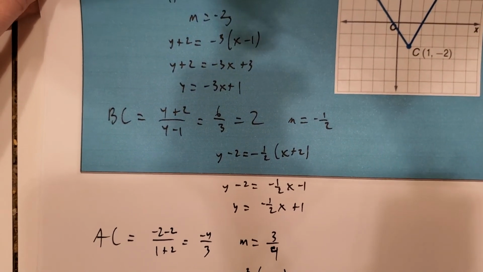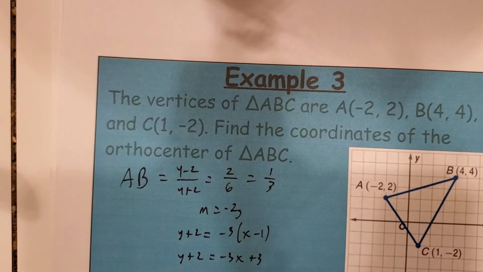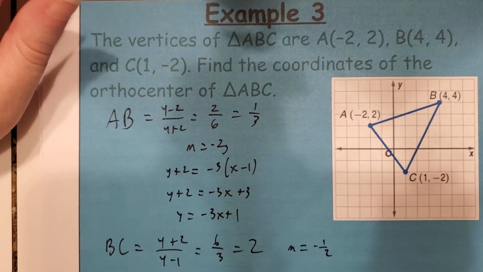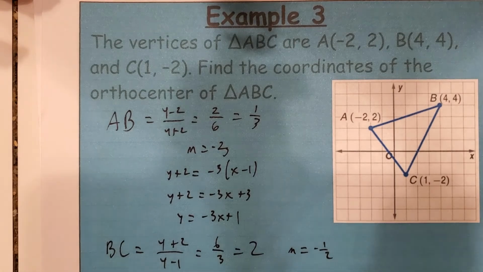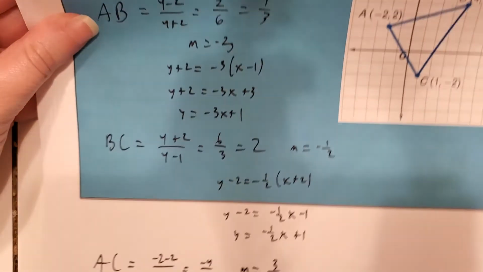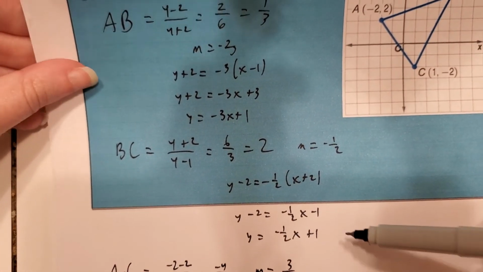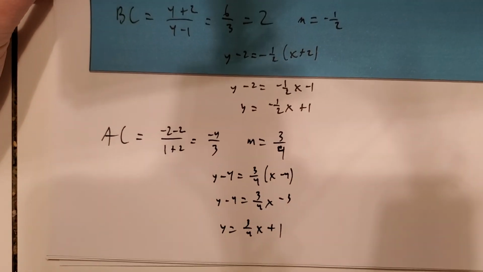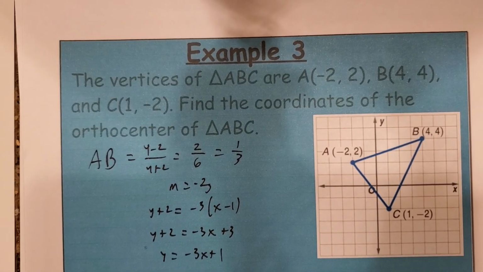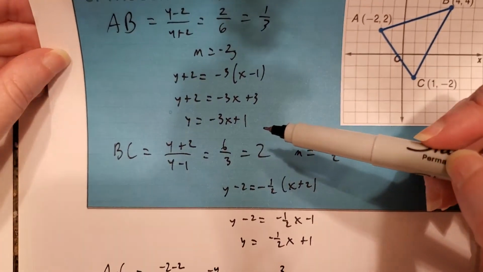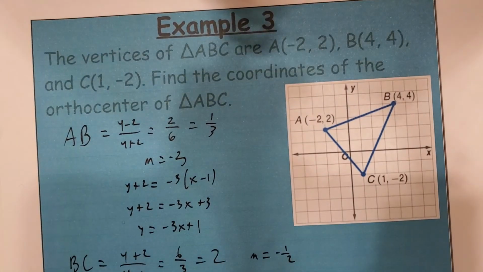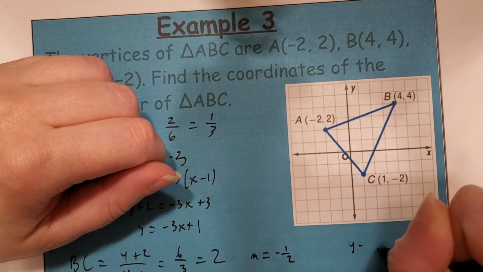Now here comes the whole point of all this that I was trying to say a couple problems ago. We don't have any special cases this time. But we do have 1, 2, 3 different equations that are all in terms of x and y. So we can pick any two that we want and set up a system. All right. I like these first two just because the numbers are slightly nicer. So I'm just going to put them off to the side.